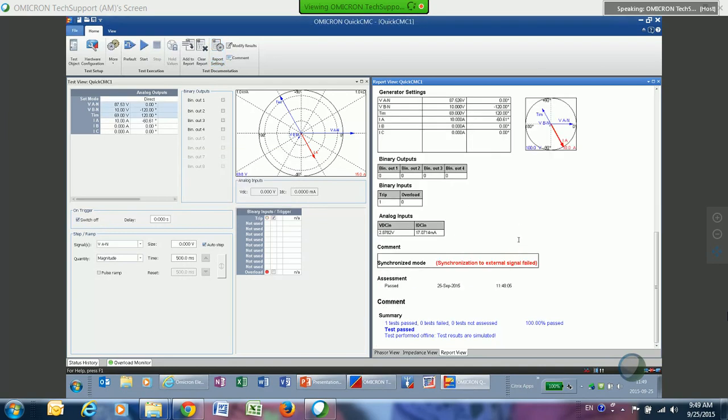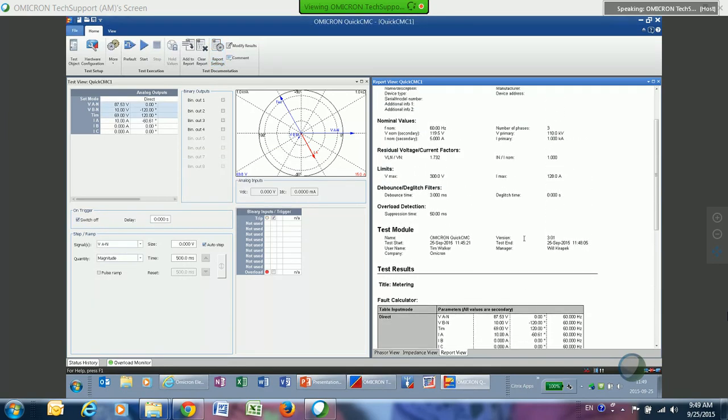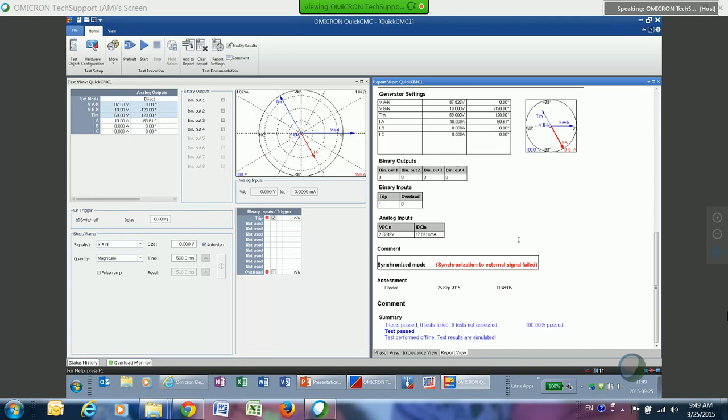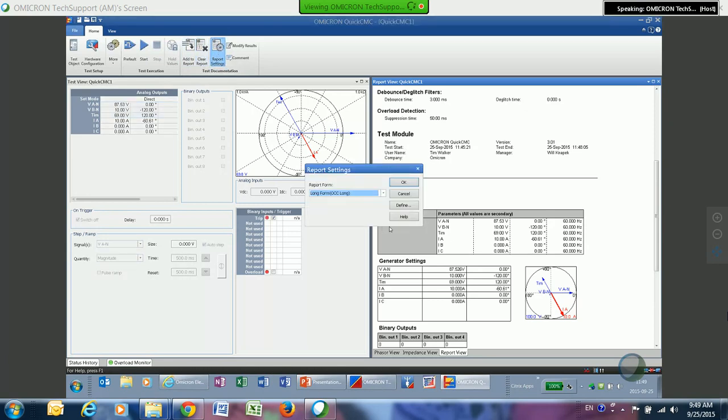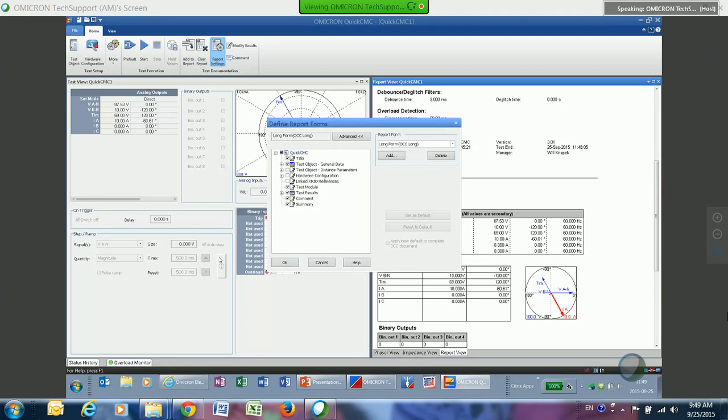If you look over here to the right, there's not a whole lot of information there, but maybe that's what you want. If I choose long form, it can take those values that are in there and convert it over to the long form. So now you can see that a lot more information was added into my report.